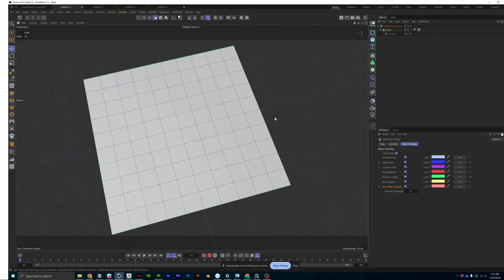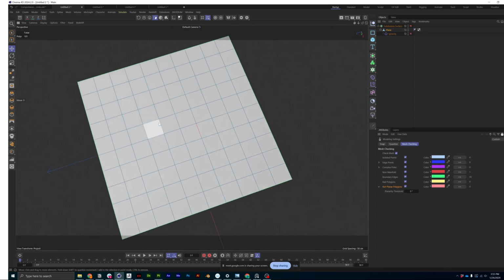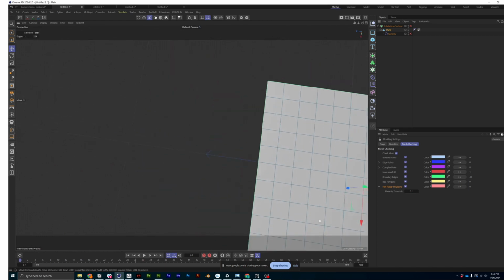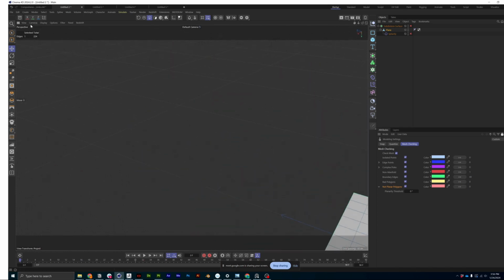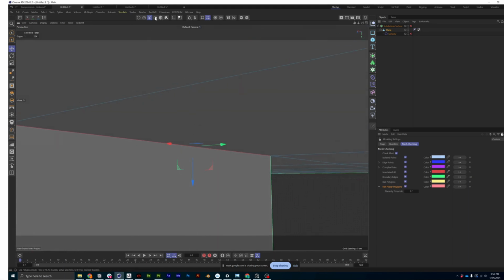Sometimes you won't notice it until you go to the UV mapping stage, and you'll hit unwrap, and it'll say, error, can't unwrap non-manifold geometry, and you'll be like, what the heck, where is it? I can't find it. One easy way to find it is by going to mesh checking, going to non-manifold geometry. It says we have one edge that's non-manifold. I can hit this button, and it now selects it. And let's say our model is complicated and we can't find it, another thing we can do is go to cameras, view, frame selected elements, and it'll bring us right to it. And from there, we can find it and get rid of it.